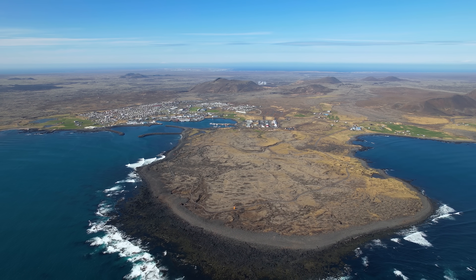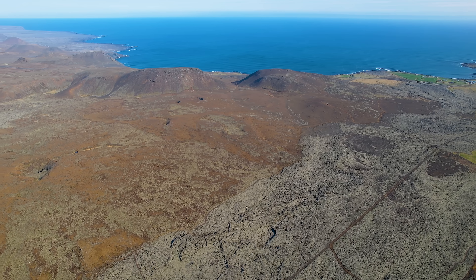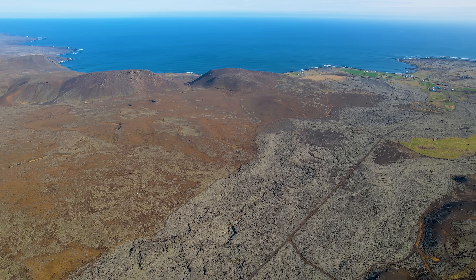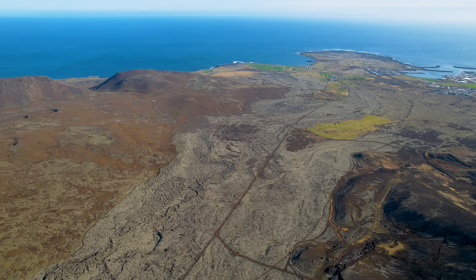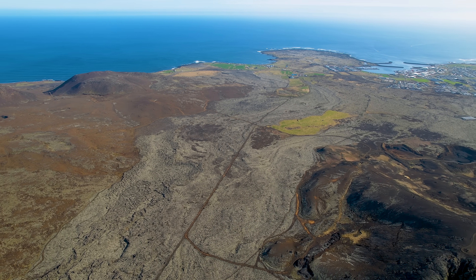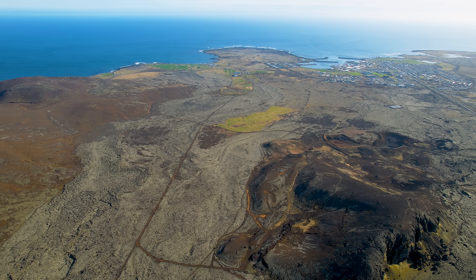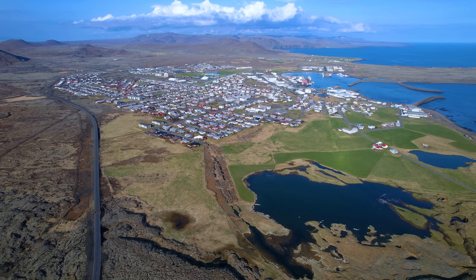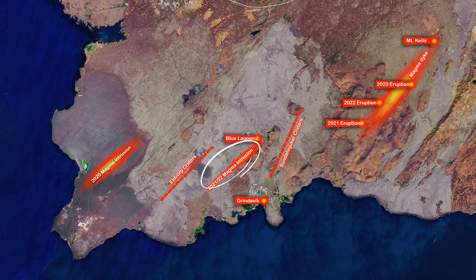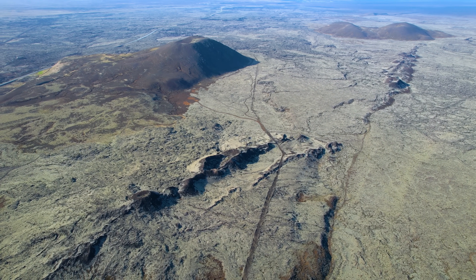My upcoming trip is a thermal drone tour and my main subject will be Grindavík and around the town. It's not because I believe I will find anything this time — I actually doubt it — but I will get excellent comparison pictures to use if and when the situation becomes serious. An expert said last year that if those inflation events keep coming, something will give in at the end, and we could find ourselves in the same situation as in May last year when all 3,300 townspeople were getting ready for evacuation.